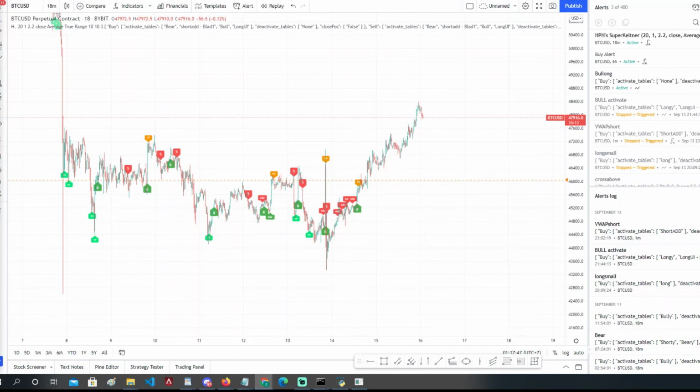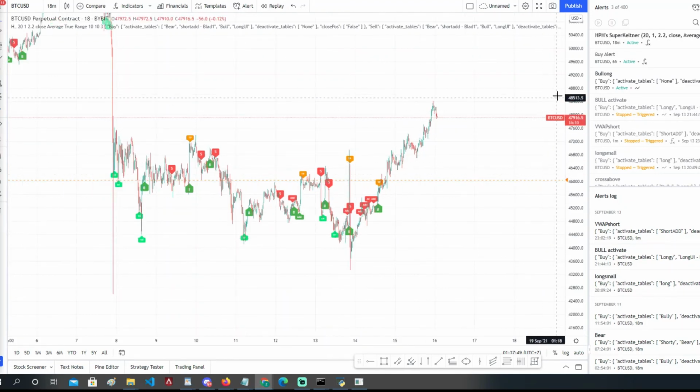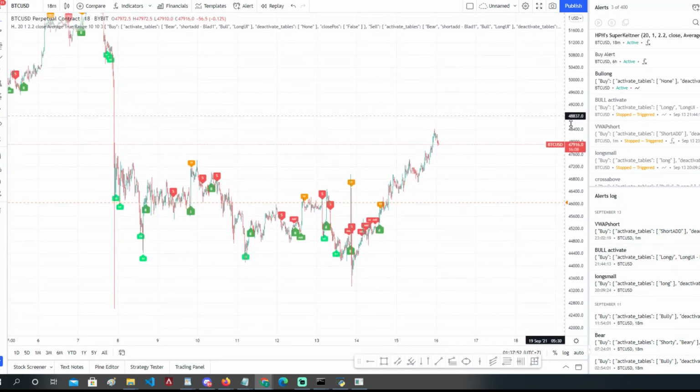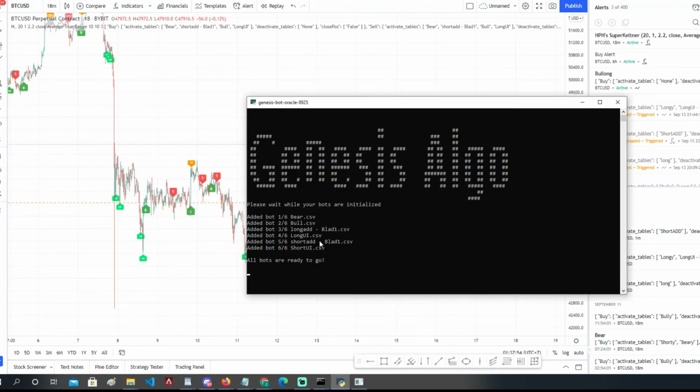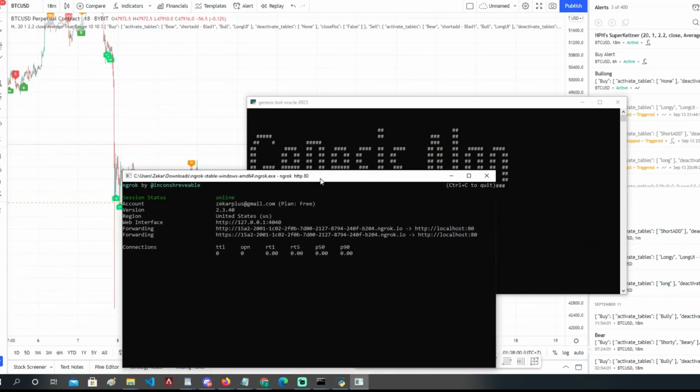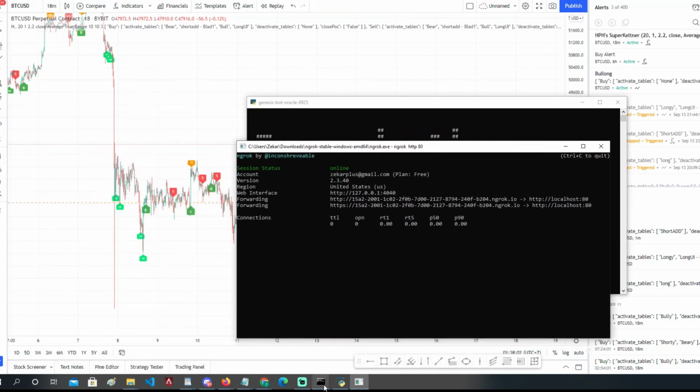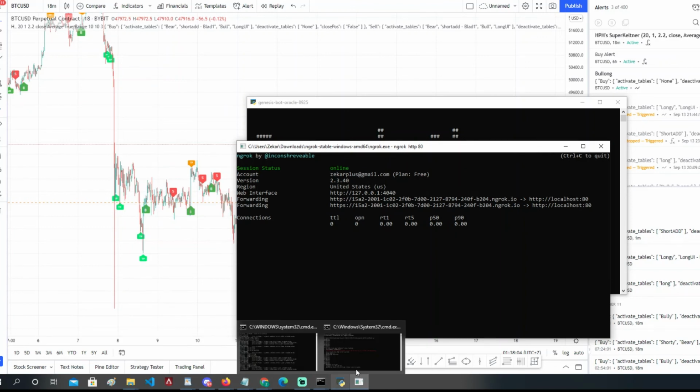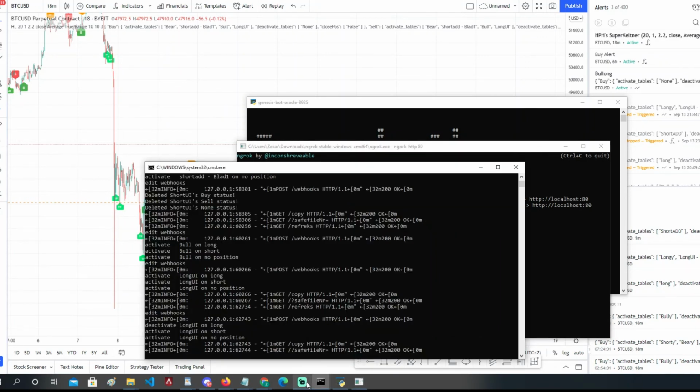All right, so I've set up the signals, and now we wait for an alert to set up our bot. All the tables are ready to be triggered, and our ngrok connection is ready to receive signals and send them over to your trading bot.